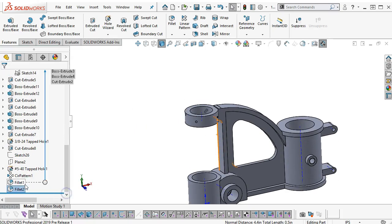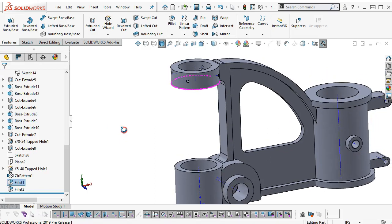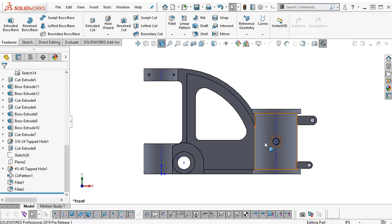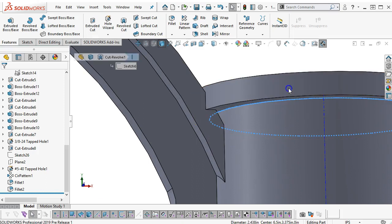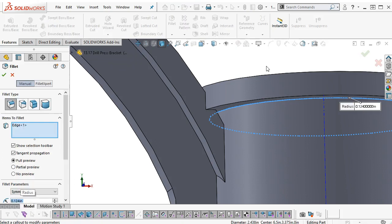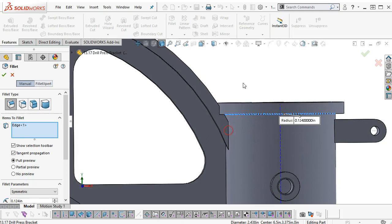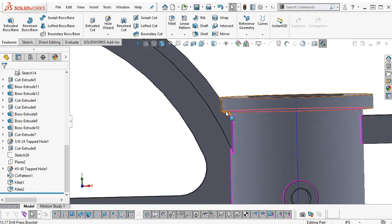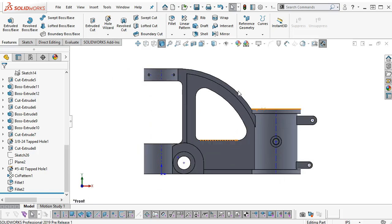Alright, the first one, let's see if we can add it in here and what it looks like. So that doesn't look too bad. It's still just a weird transition, all of those surfaces coming together. And then let's go ahead and see if it'll take it, because I am curious if the 0.124 will fill in there. And so we get the feature expert, I think, where that transition is. It's going to be a little too complicated, and so in that case I would probably open up the sketch, build a little filler tool, and go ahead and close it off. But I'm going to leave it so that we can get into the mass properties and into the other geometry.